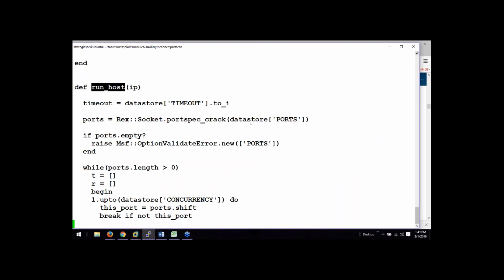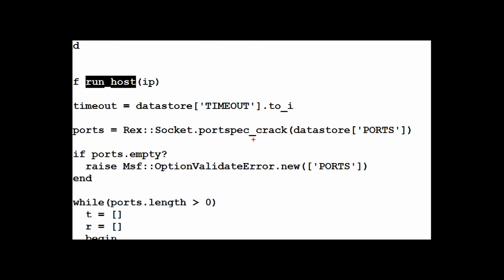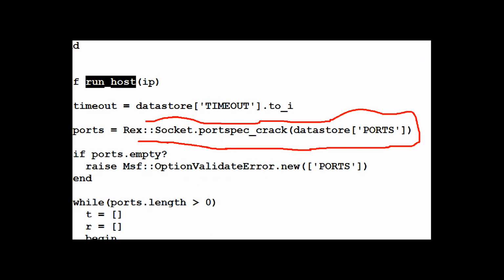So what he's doing with this is he's just being lazy. He doesn't want to write all of this out. Would you want to write all this out? No. So you get lazy and you make it equal ports. Now it's really easy to say if ports is empty. In other words, you can't port scan something without giving me a list of ports to scan. If ports is empty, raise an error, raise an exception.